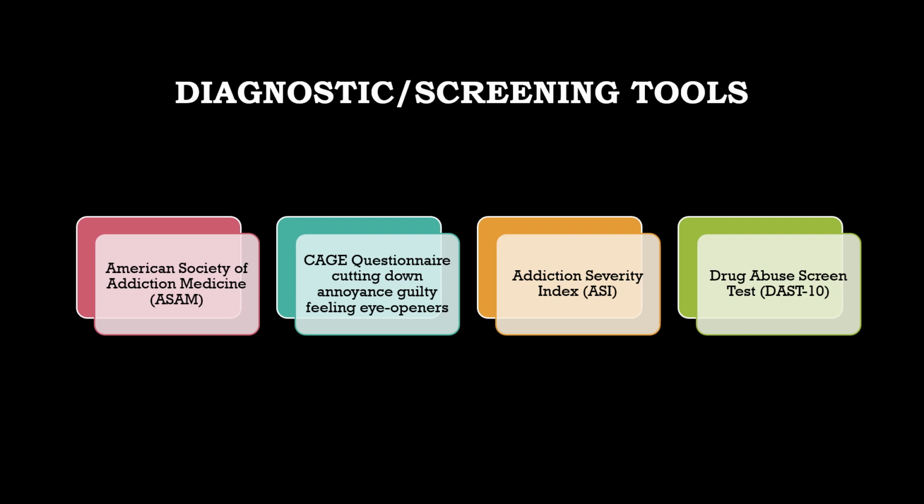And I encourage you, if you can find some time on your own, to look at and see what's out there. Starting with ASAM, the American Society of Addiction Medicine. This particular diagnostic tool takes the severity of a person's substance use disorder and codes levels of treatment for that. So it is not only a diagnostic tool, but it also helps point to a level of care. For example, if someone is presenting with a pretty severe substance use disorder, then the ASAM would indicate whether this person needs inpatient treatment or partial hospitalization or hospitalization or things of that nature. Or for someone more on the mild or moderate side of the substance use disorder, it might code for them needing something like an intensive outpatient program.